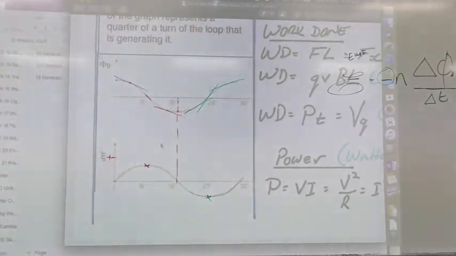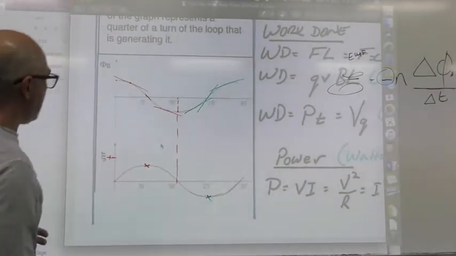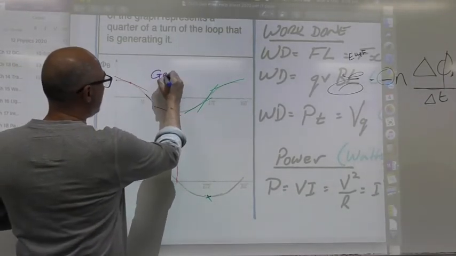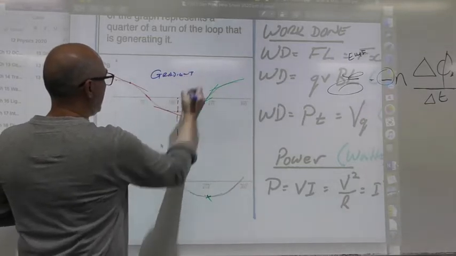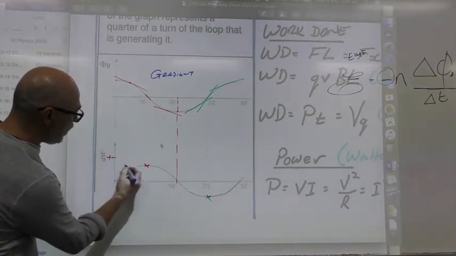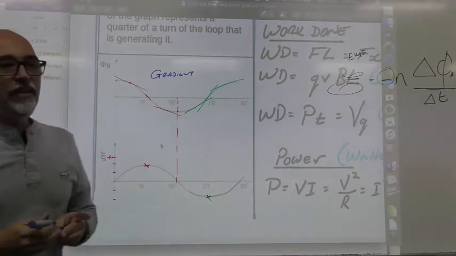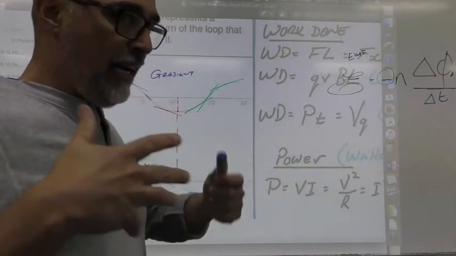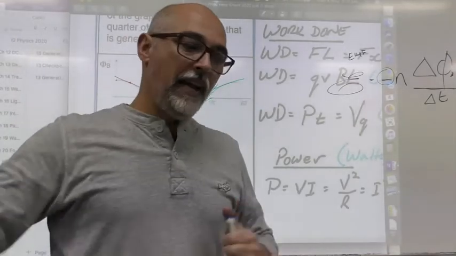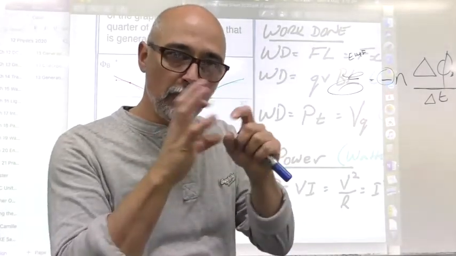Okay, now the only other thing that I need to get you guys to really understand here is that the gradient of this graph is the y value of this other graph, okay? So this is something that you learn and people go, yeah, okay, I get it. And then they go off and do questions and then completely forget how that works, all right? And that's the biggest problem you have with this section, with this little bit here.